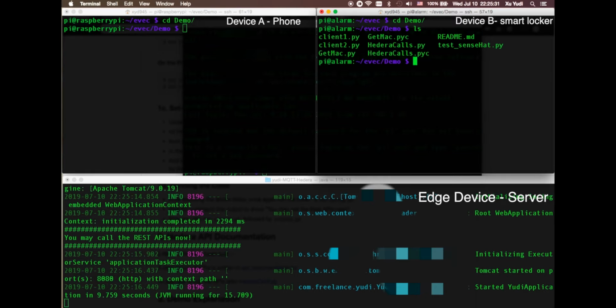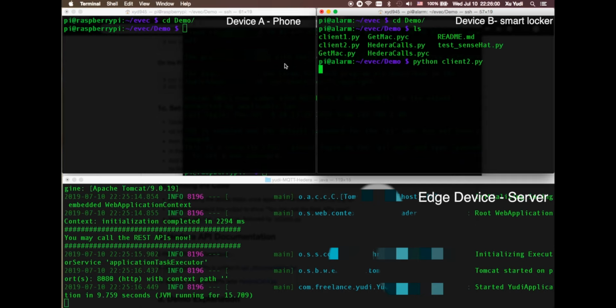So I'm already in here, so I'm going to run code client 2. Okay, so client 2 is up and running and listening to the message. So device A and device B, they're actually talking using MQTT for demo purpose.